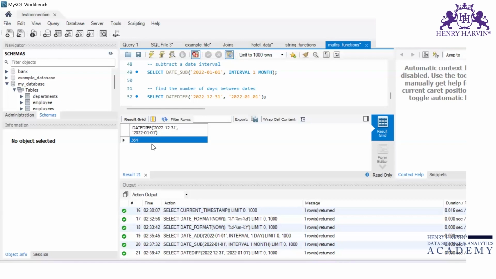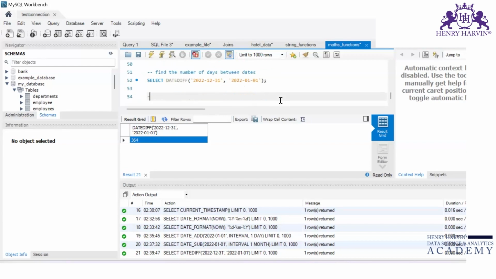The next bit that we have is the date time. How can we find the month name? To find the month name, it's quite simple.